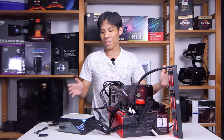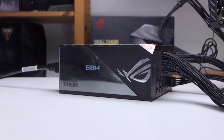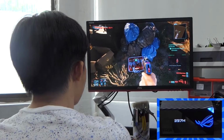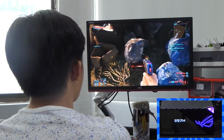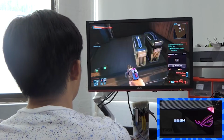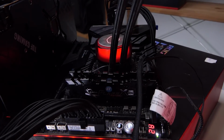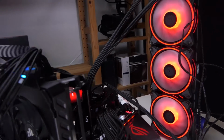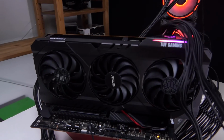Wow, check out this amazing Thor 1600 watts with the nice LED screen showing how much power you use and the ARGB that you see on the power supply. Very nice, sexy. Call it the awesome Thor sexy silver monster. Okay, also on this setup we have the Maximus 12 Extreme, 10900K, Cooler Master Illusion, 6900 XT, Tough Gaming.